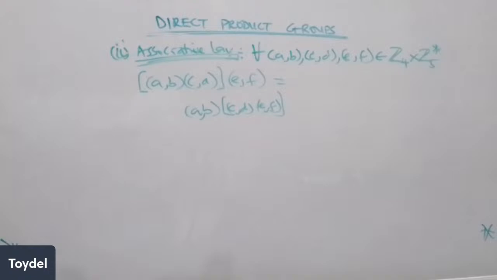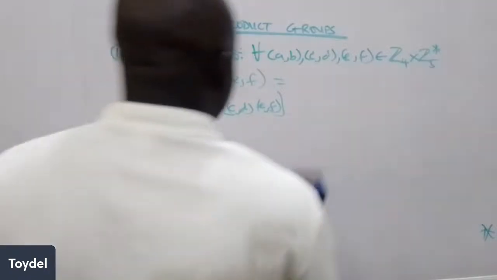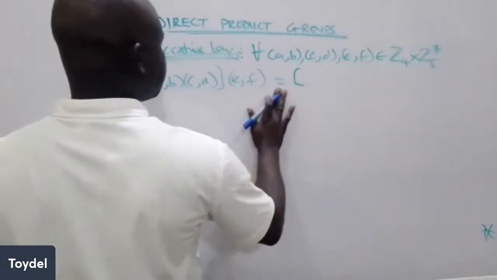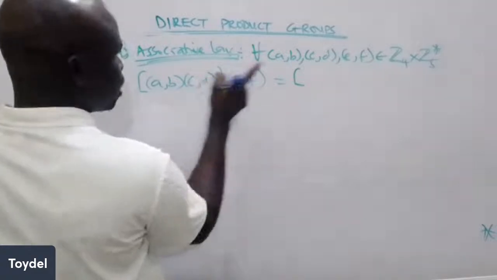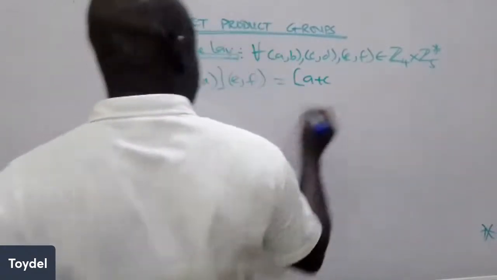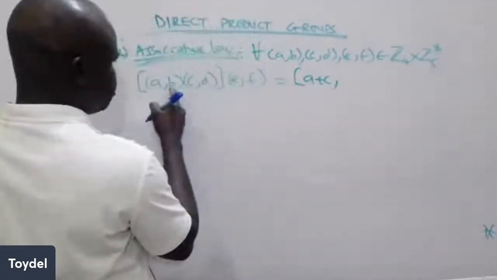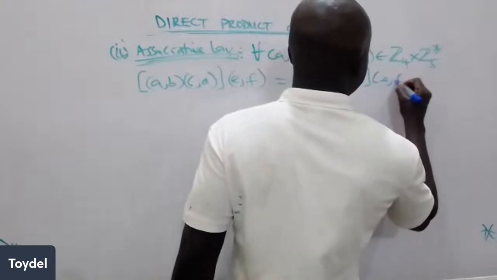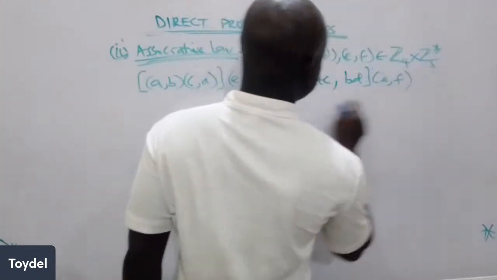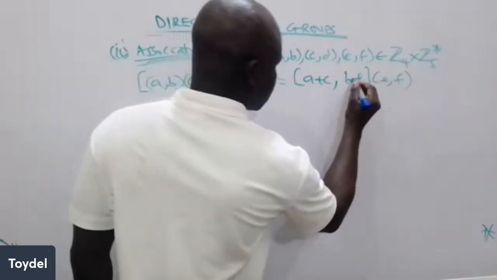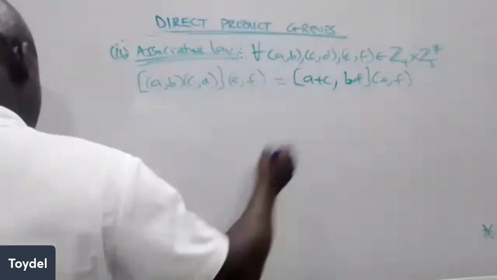And that's what I'm about to do now. So what can we see here? A and C belong to Z4. So I'm going to say A plus C in that first bracket, comma, in this bracket, BD. That will be B times D, because that is E, comma F. This first one is addition, this one is multiplication. So the first two elements I add, the last two elements I multiply. And I want to relate it with this. Then how do I relate it with this?